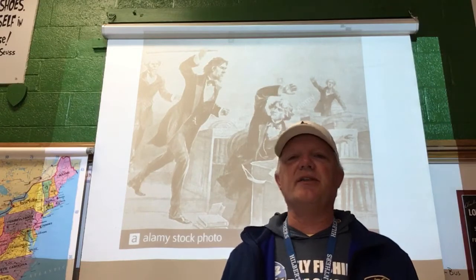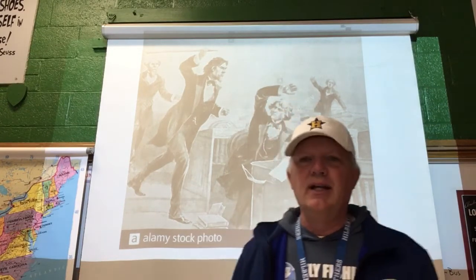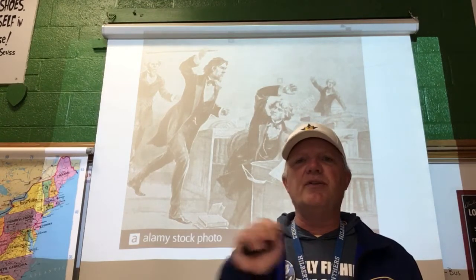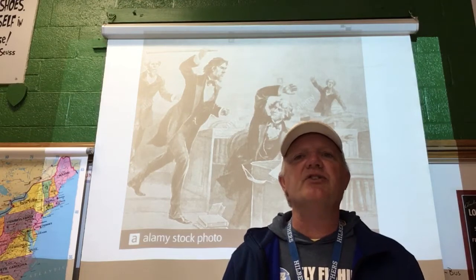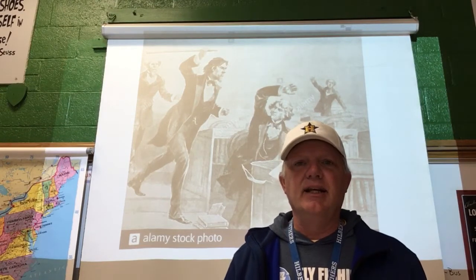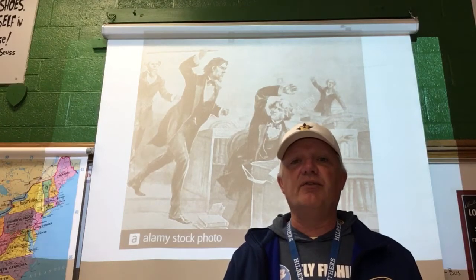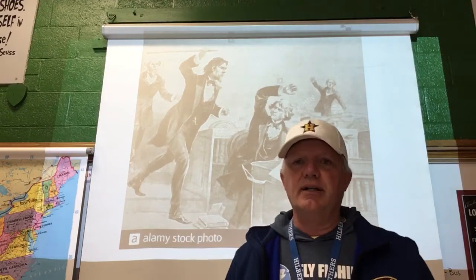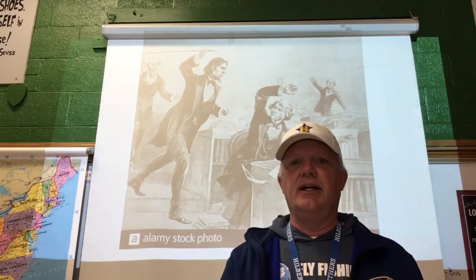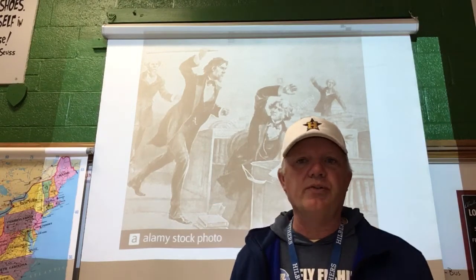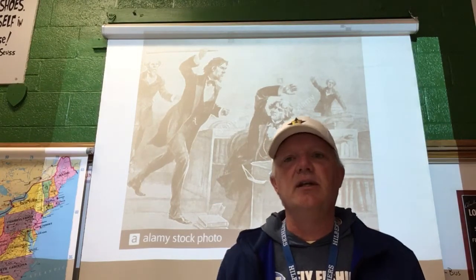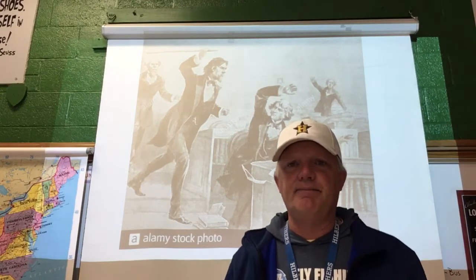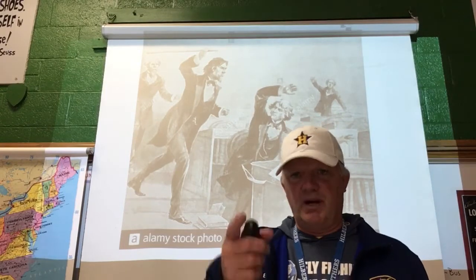Lesson 21, Causes of the Civil War, Part 2. Our learning target today is we're just going to go over a number of issues that occurred in the United States between the years 1820 and 1860. Each of these issues was a cause of the Civil War because with each one, North and South grew farther and farther apart until eventually the South would secede. They would form their own government and they would go to war with the North over the issue of states' rights and slavery.